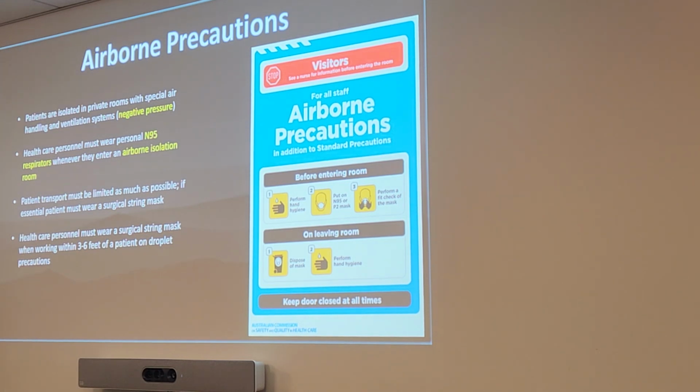Why is that? Airborne is referring to the tiny particles, so the N95 can filter that. It's a stronger, more advanced mask. Droplets are larger chunks of nastiness. A surgical mask is sufficient to block that. If you want to use an N95, you can. They're saying at minimum, that's what you would need.